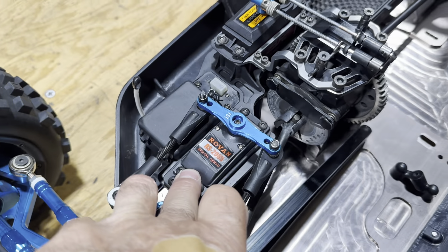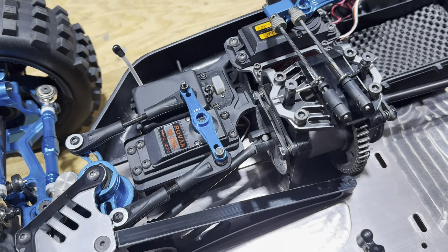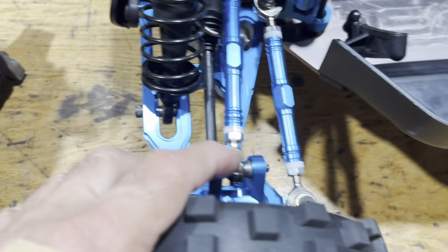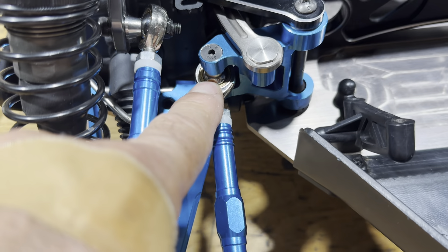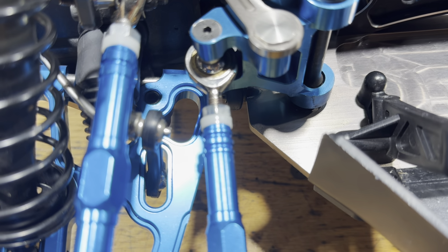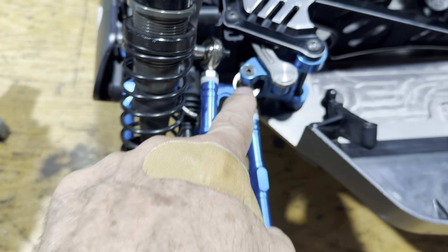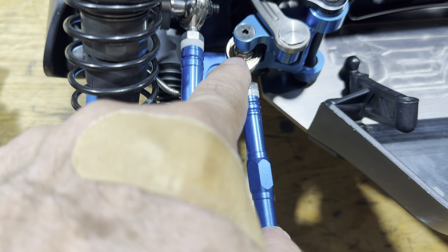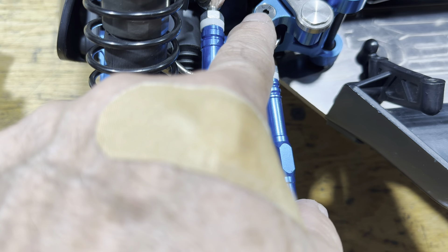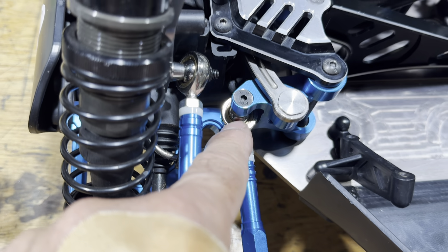This servo went out and I replaced it with a spare I had — it was locking the front wheels. I bought these turnbuckles to get rid of the play with the plastic ones, but this one right here on both sides, the bolt is too small and that's the only one that's still got play. I wish I had a brass spacer to go in there to take up some of that space. I could tap all that out, but I don't really feel like doing that, so I'm just going to leave that for now.